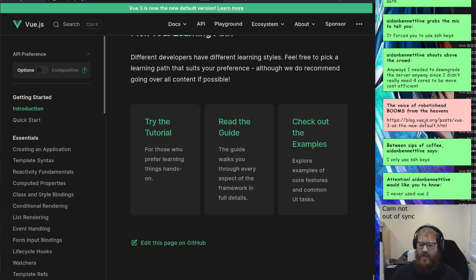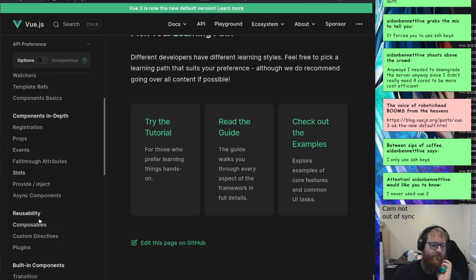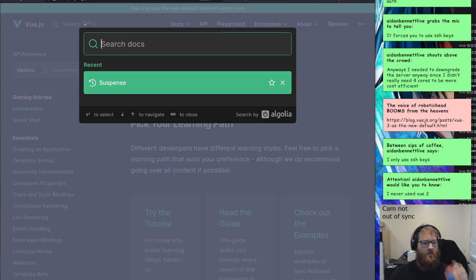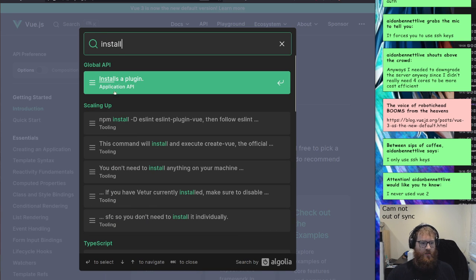You never used Vue 2? Fair enough. Vue 2 is what I learned. Install.